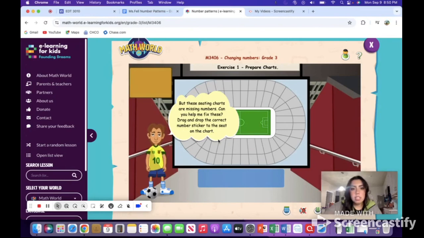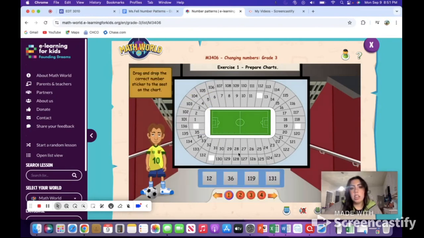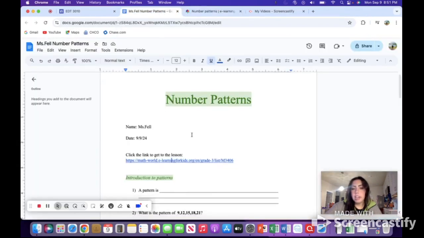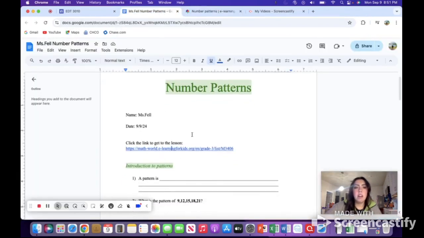It's super easy to move around the numbers. Just move them around, and then there you go. It's going to encourage you, which I appreciate, and you're just going to continue on. Pretty straightforward. After you complete all 6 of those, you are going to go back here and fill out this assignment.